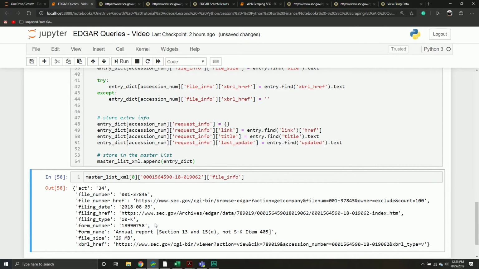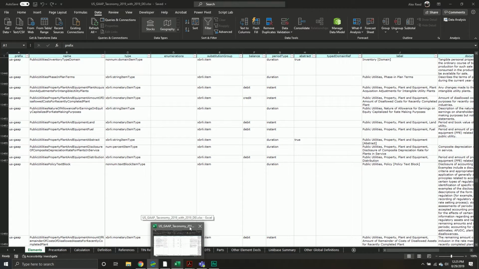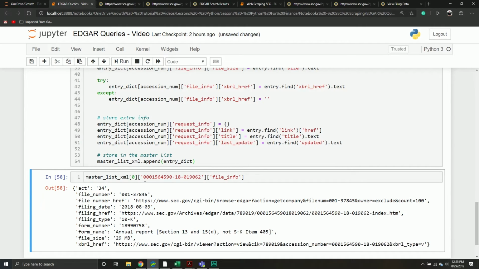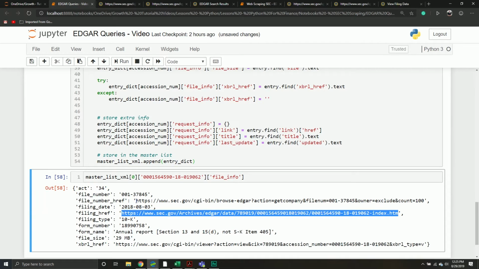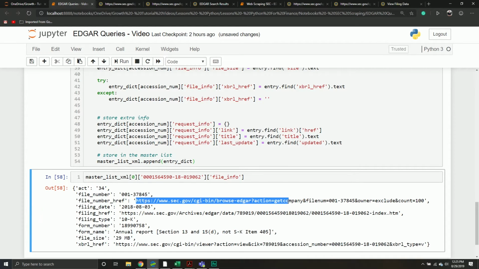So now you've got all the information about your filing, and more importantly, you've got some information that will actually take you to a new page where you can get some other information. So like right here, here's your index HTML file. Here is your filing. So if you had done the query yourself, this is where that would take you.